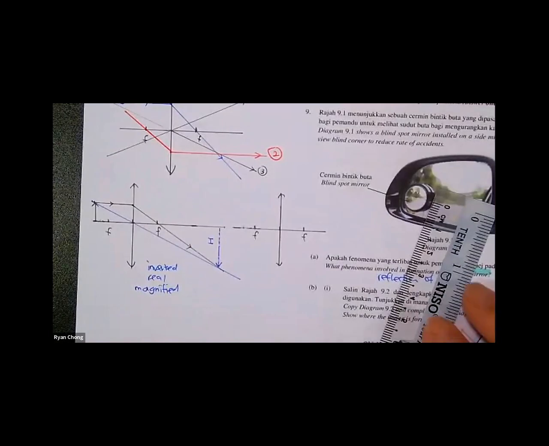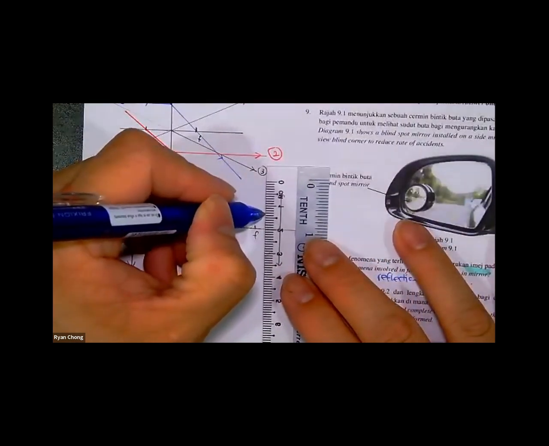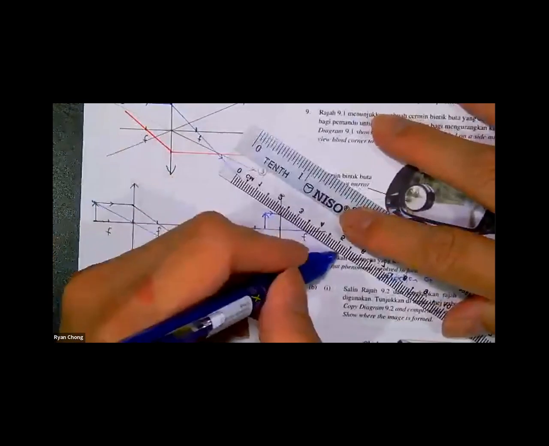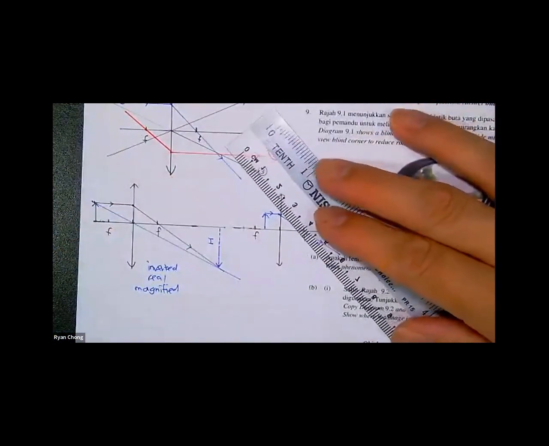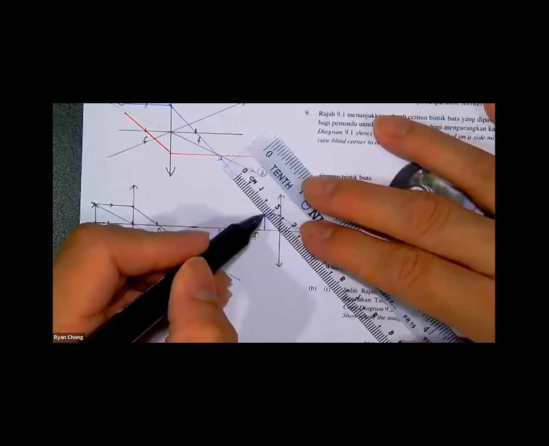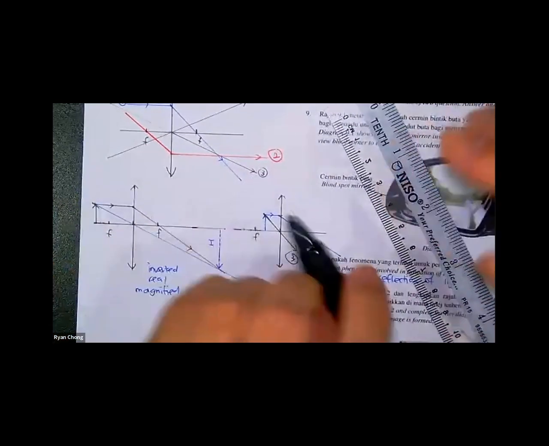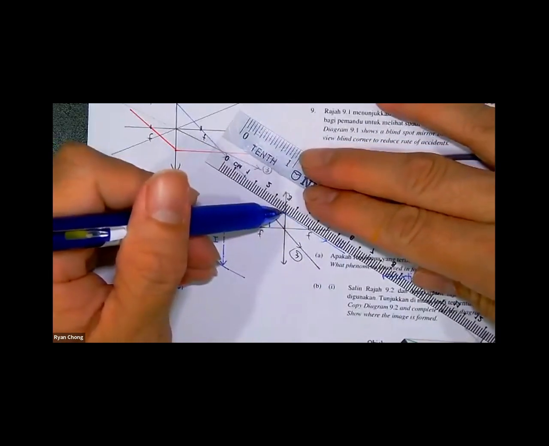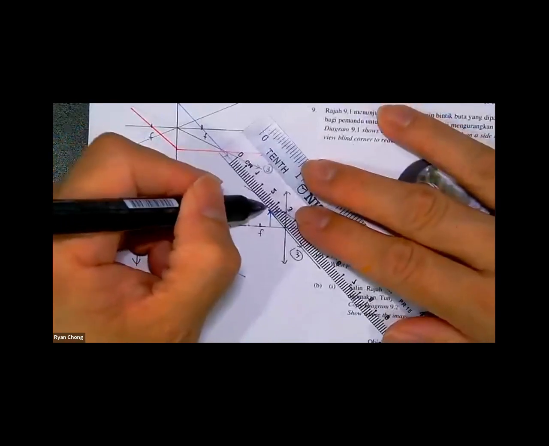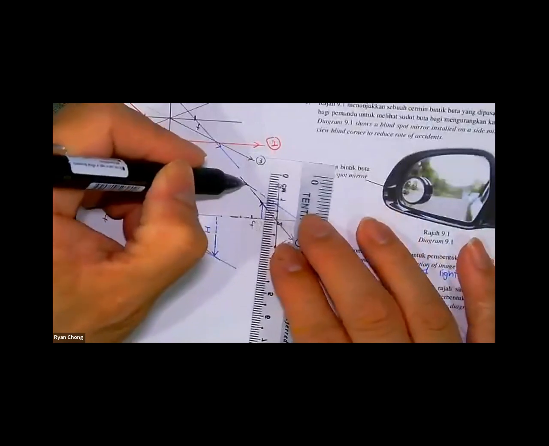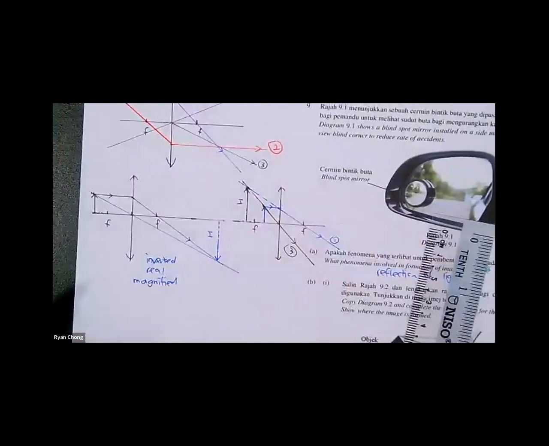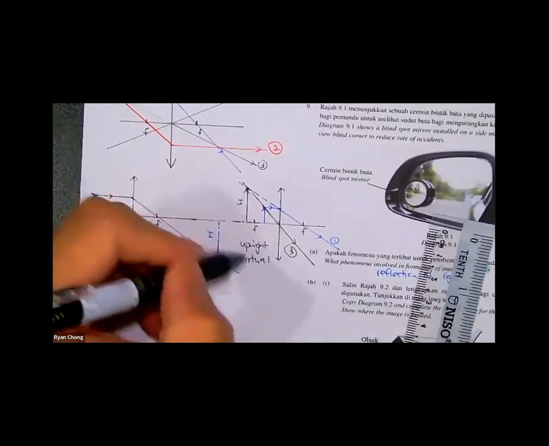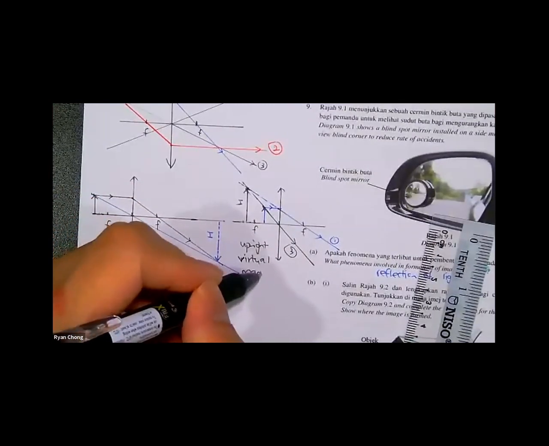This is the first diagram. Then how about if I have another object which is like this? The object is less than the focal length. So line 1, then line 2, line 3. Put your ruler on the arrow and the center. This is line 3, and this is line 1. You see that here there won't be an intercept point. On the other side there is an intercept point, so you extend the line. Here is the intercept point, so you point up. The image is upright. Upright image comes with a virtual image. Upright is always virtual. And your image is greater than the object, so this one is magnified as well.